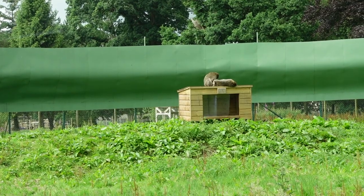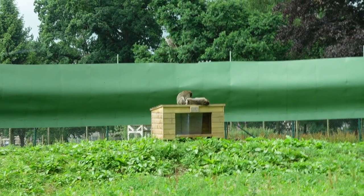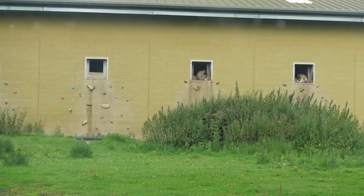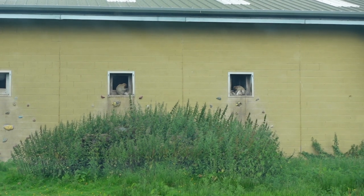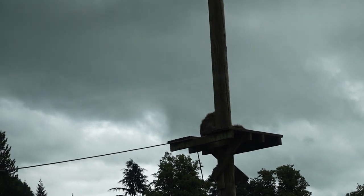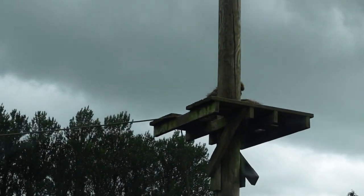That's a life right there. Just sunbathing. There's no sun, to be fair, but relaxing on the roof of your home. Don't know if you can quite see, there's one there. If you can quite see them chilling out on the little openings there. I believe that's where they all sleep at night, inside there. We have one just lying there. I thought it was a rock to begin with. Oh, hey! Here we have some monkeys on a little platform, high level. Like a rope they can run along as well. Have some fun. But I think they've all been fed this morning. They've had their breakfast and they're all just relaxing.